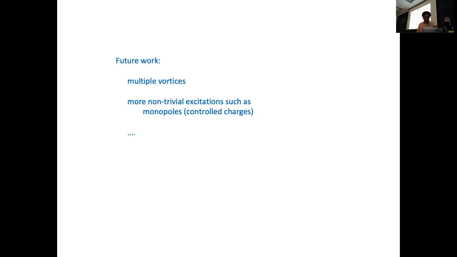So we now have different kinds of topological objects. Now there is only one of them every single time, and we expect that we can actually do multiple of them, and then play around with it and plan this in the future. Okay, that's it. Sorry for taking so long. Thank you.